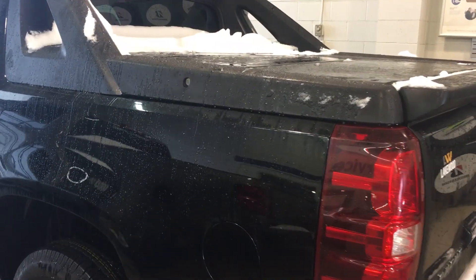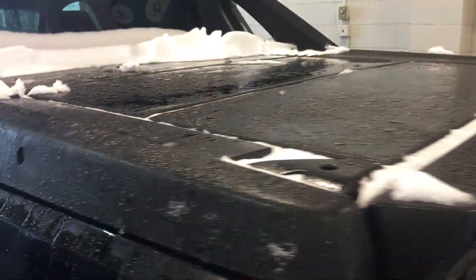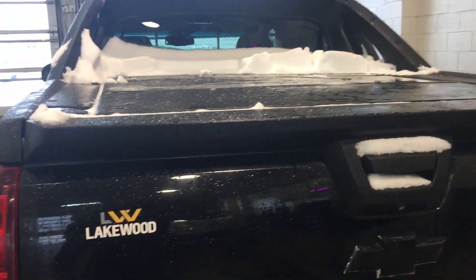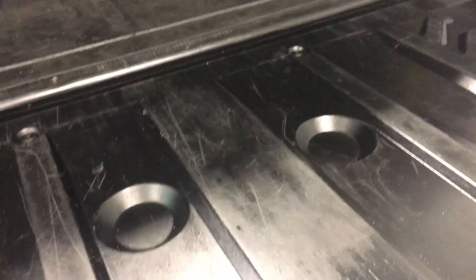Going around to the exterior, on the back of the box you have these little storage compartments where you can store some items. There's a tunnel cover at the top to protect anything in your box from harsh weather conditions. You also have rear bumper sensors as mentioned earlier, and a backup camera located underneath the tailgate handle. Inside the box there's a rubber mat to protect the floor.